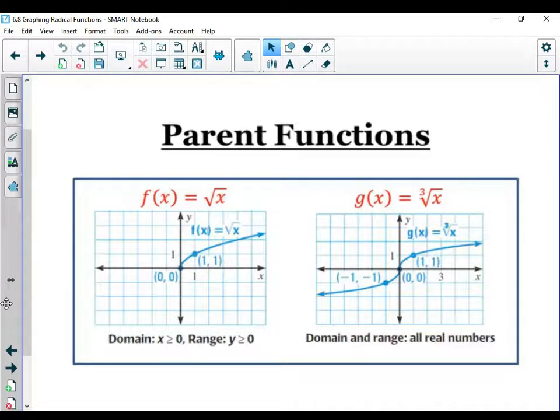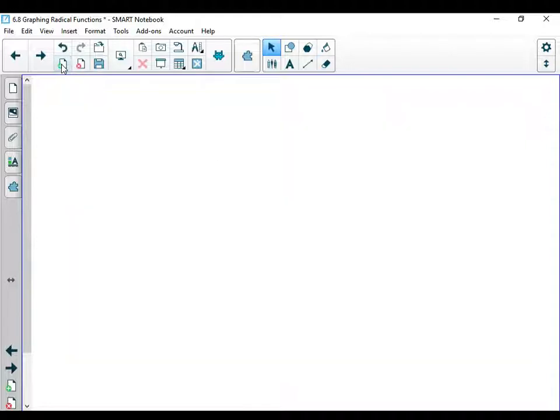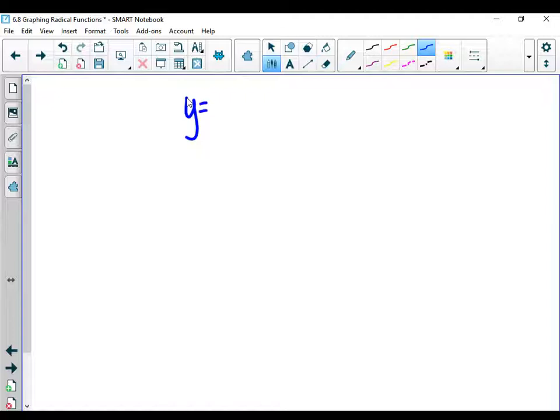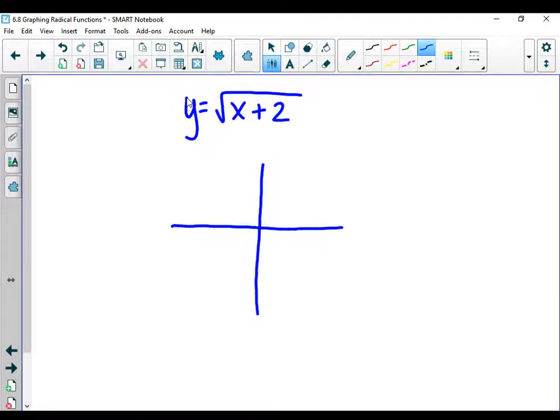Okay, so let's look at this, and I'm going to have to do this a little bit differently than what my notes look like because they have more multiple choice on there. Go ahead and graph that without a calculator. Especially if you get to use a calculator. Right now you're not, but especially if you get to, I want actual points. I don't want y'all to just sketch it.